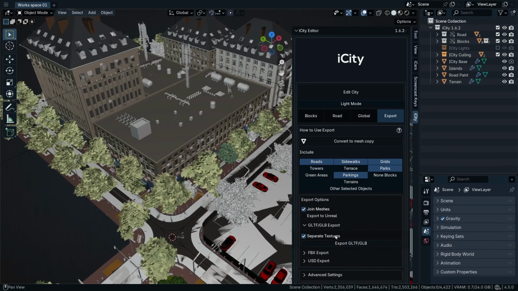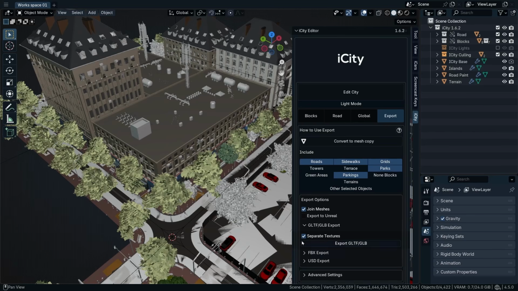There's the separate textures option, which is going to put all the textures in another file, so the elements are going to read from this file. If this is off, you're going to have the textures packed with the object, which is going to make the size of the objects much bigger, not the size of the scale, I'm talking about the size in megabytes when storing them in the path.